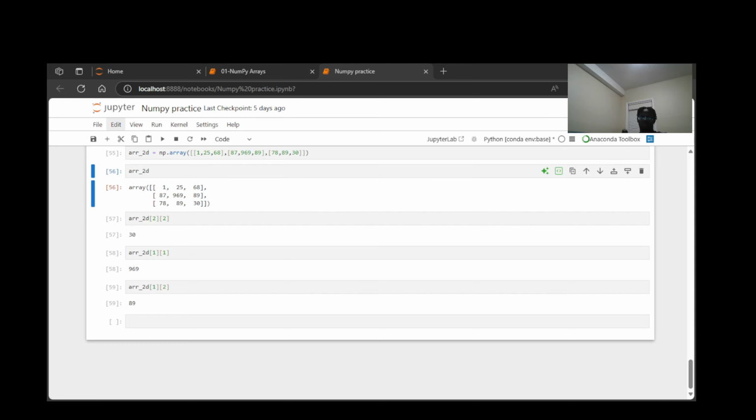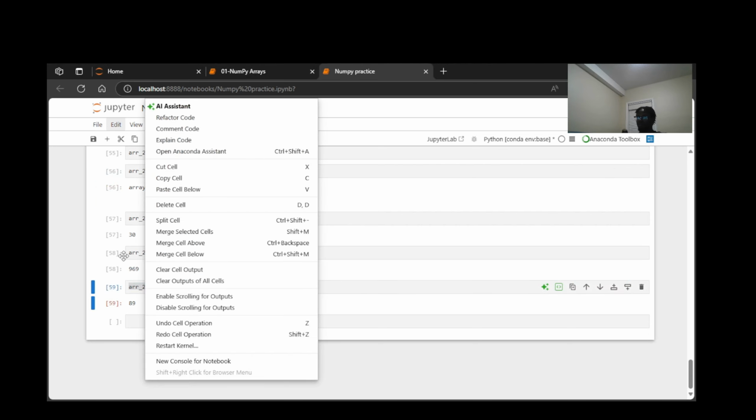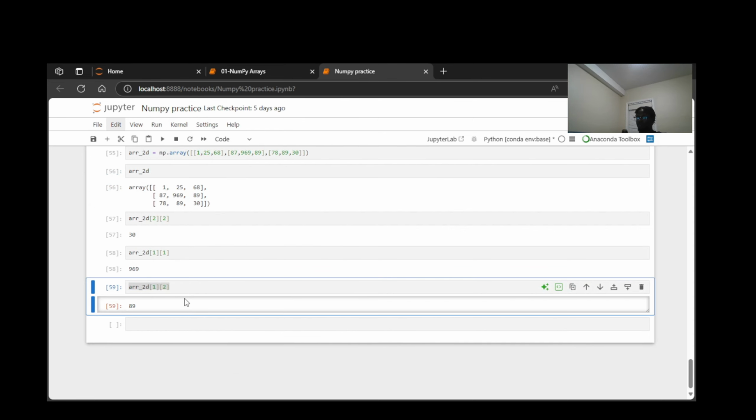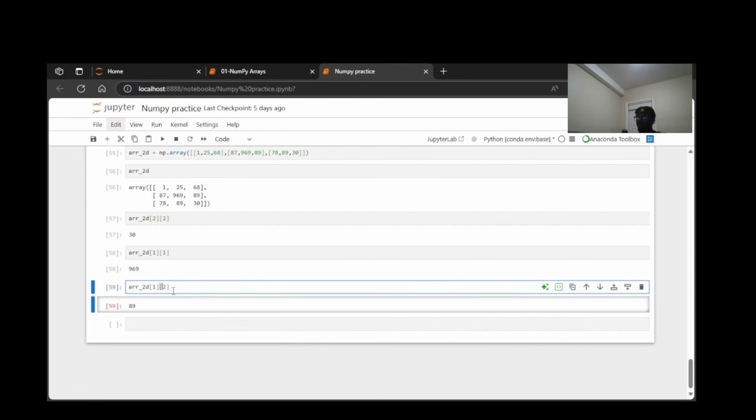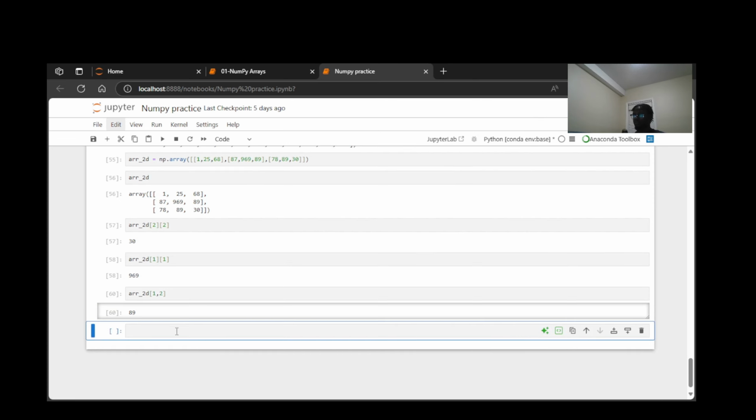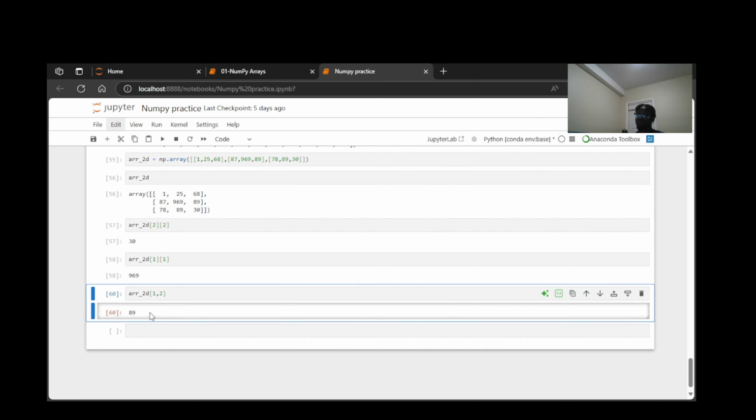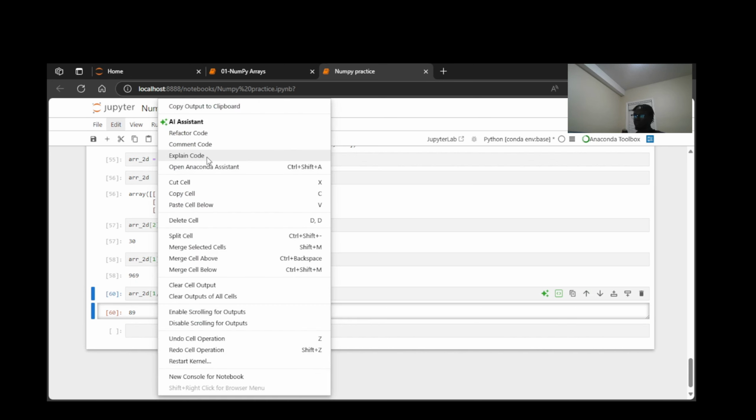What I would recommend, however, is using the comma single bracket notation. Basically, it replaces the double set of brackets with just a comma, and you pass in the row, comma, column number. For instance, let's say I wanted the digit 30. It's in index 1 row, and the third column, so index 2 column, and that gives me the 30. That's the same as the double brackets. I would recommend that you always use this single bracket with a comma notation, because usually it's less prone to error.